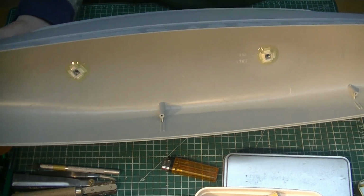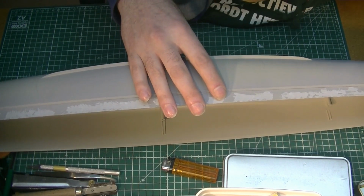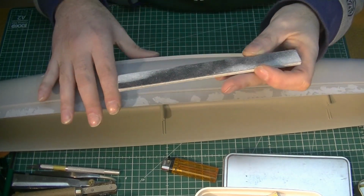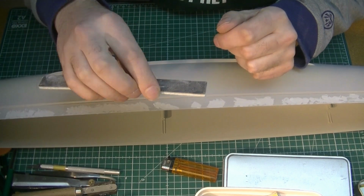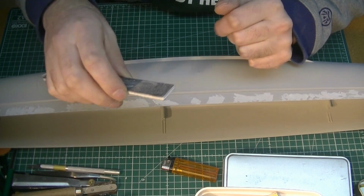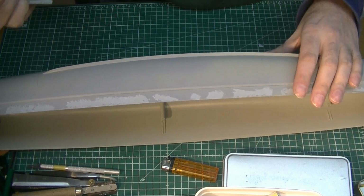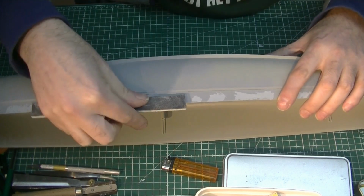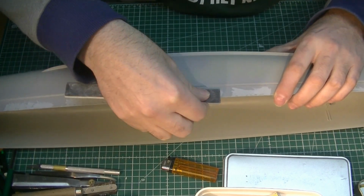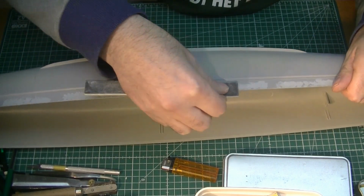Yeah, back to sanding. To do so, I'm gonna go with this one. It's a Flory sander. It's the rough one, the white one, like this. And I'm just gonna go all over the place and then go up in grits, and we'll see what happens. But I'm not gonna show you all of this because it's gonna be boring as hell.